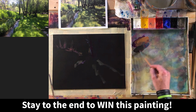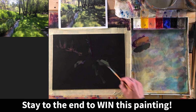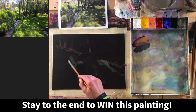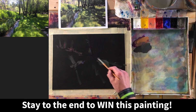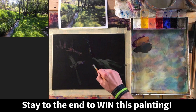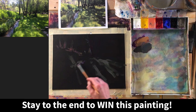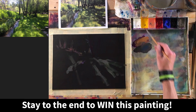So we've got these beautiful long shadows here, and that's one of the things I really love about this painting and this scene. They're kind of all over this painting. Stuff up here is casting long shadows, and then these trees over here. When you have that, you just have to remember where the light is coming from. But it can really create a nice pattern in the painting also and draw our eyes towards the source of light.